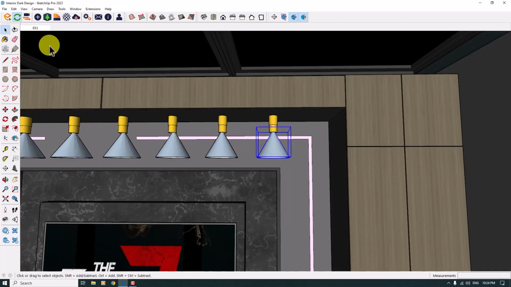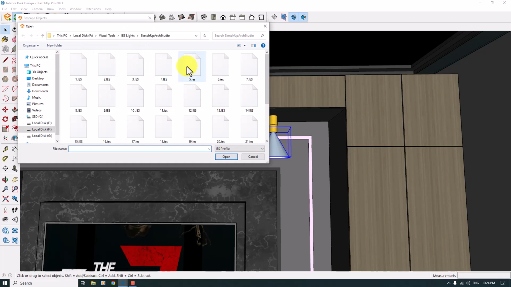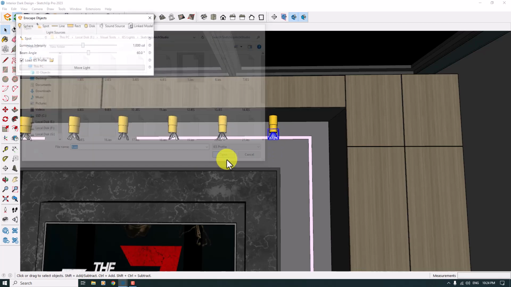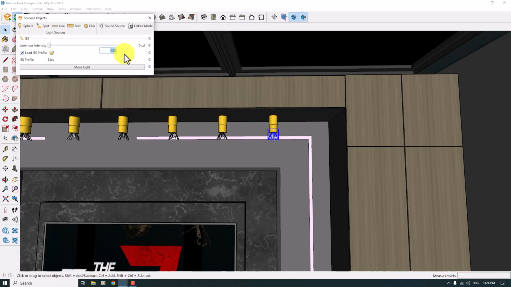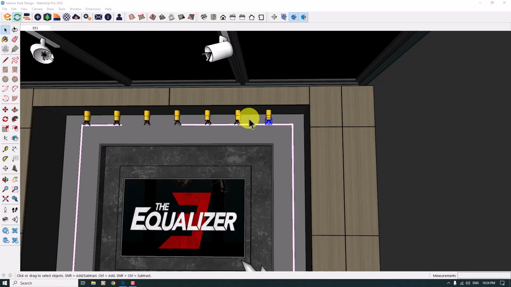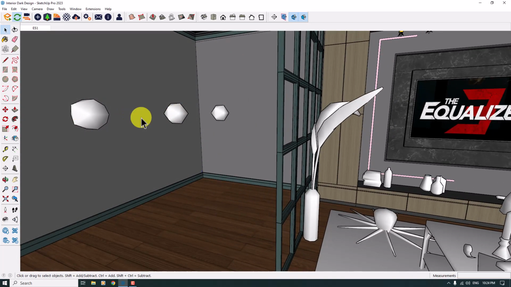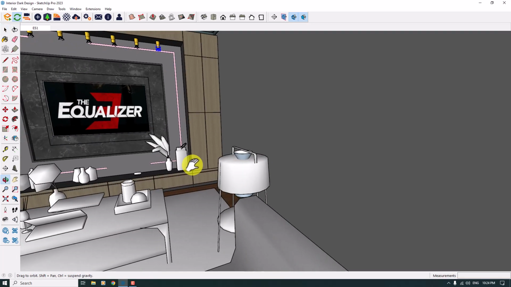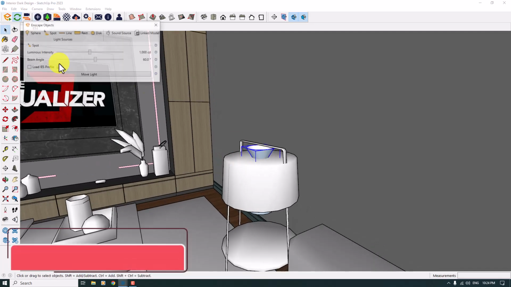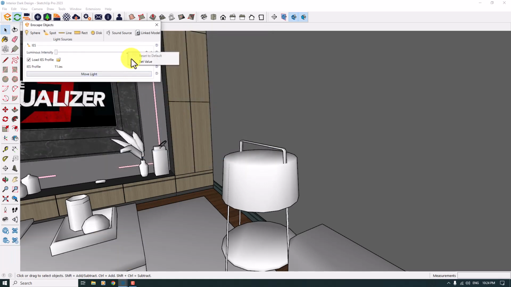In this place, I'm going to click on the Enscape object, load IES profile, and use the number 5 of the IES profile and press open. Add some luminance about 10. I repeat, all of this is only a test. And in this place, we don't need to do anything. And in here, I'm going to adjust my final IES profile for this job, for example number 11, and add some intensity about 10.